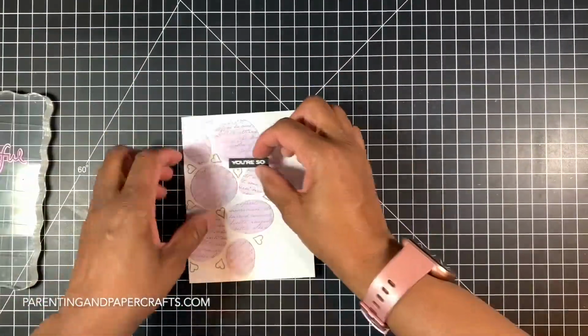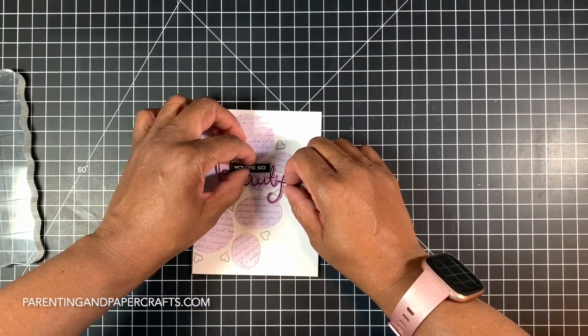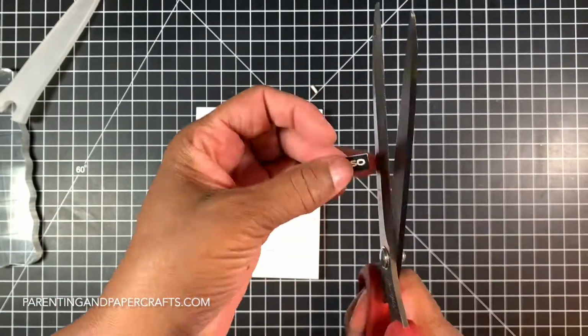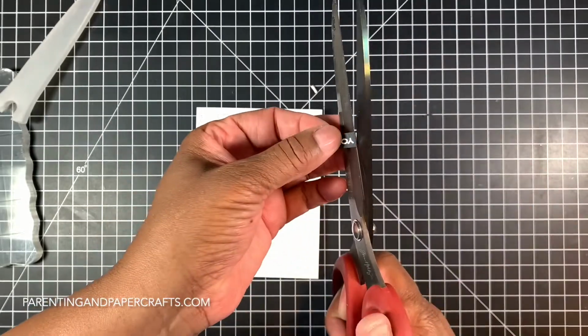So after I trim down that part of the sentiment, I add foam tape to the back for dimension. And then I try to figure out and position the entire sentiment onto the card panel or onto the card base.